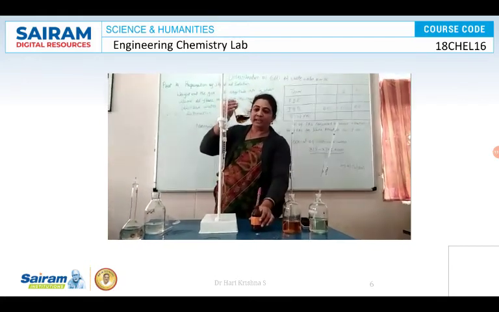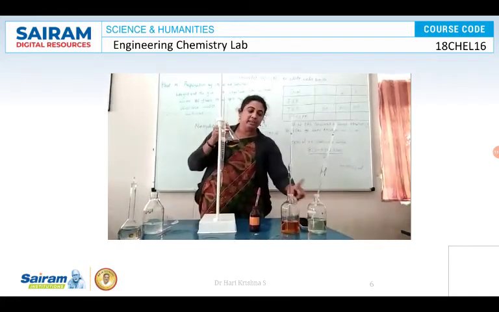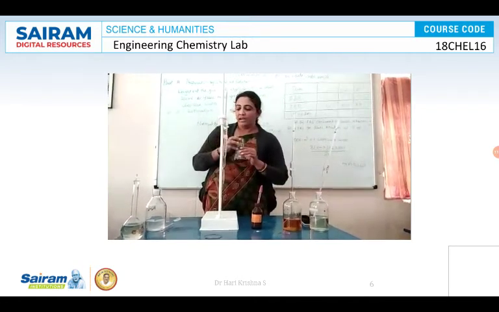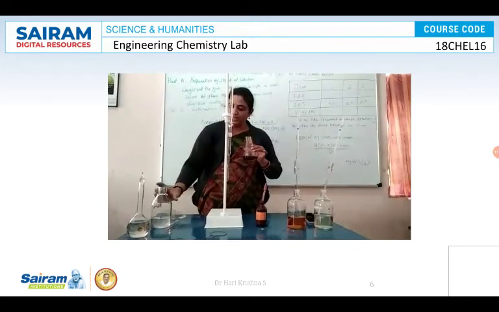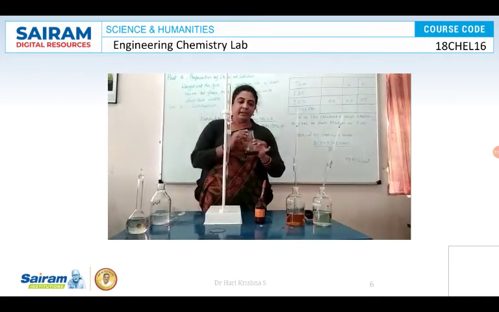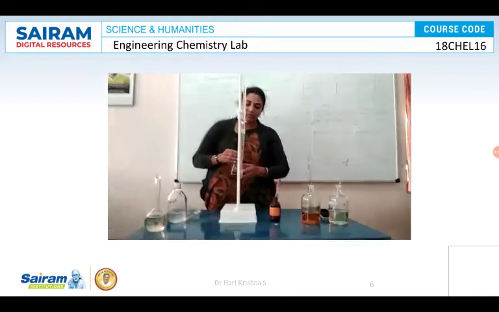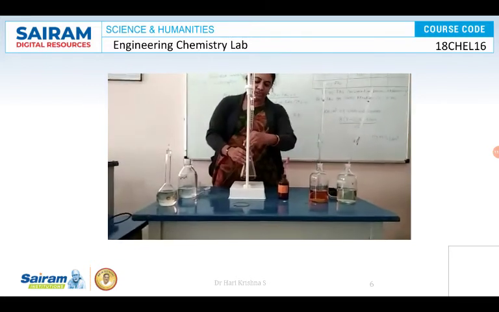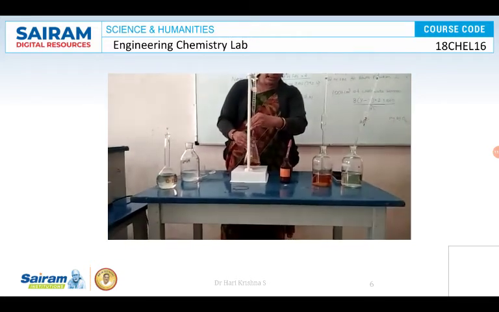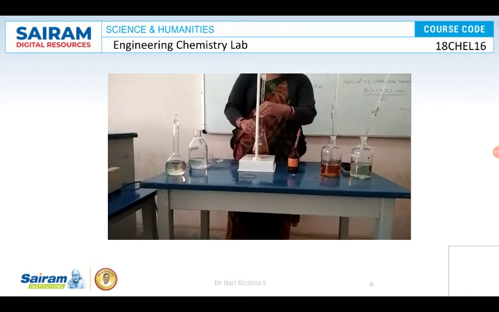So, to summarize, we have taken 25 ml of wastewater, 25 ml of potassium dichromate, 1 test tube of the sulfuric acid containing silver sulfate and mercuric sulfate, and 6 drops of indicator. You will get this initial color. Now titrate against the standard FAS solution taken in the burette to get a reddish brown color.